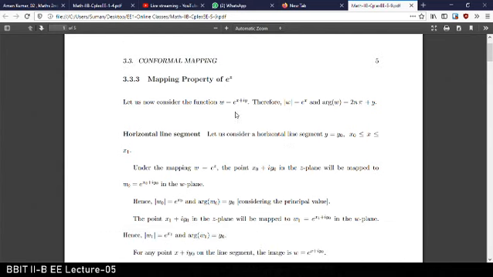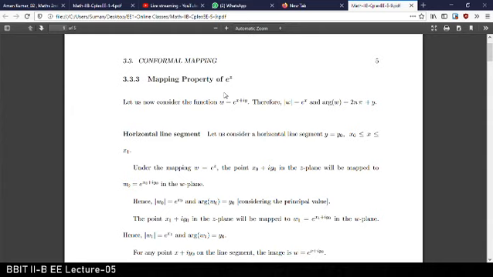Today I am starting this one. This mapping is a little elaborate. The first two were very simple; you just have to remember them. For the second one, you just try to remember the end result, how it looks. Not that all the theory you have to understand clearly. Still, I am discussing it here.